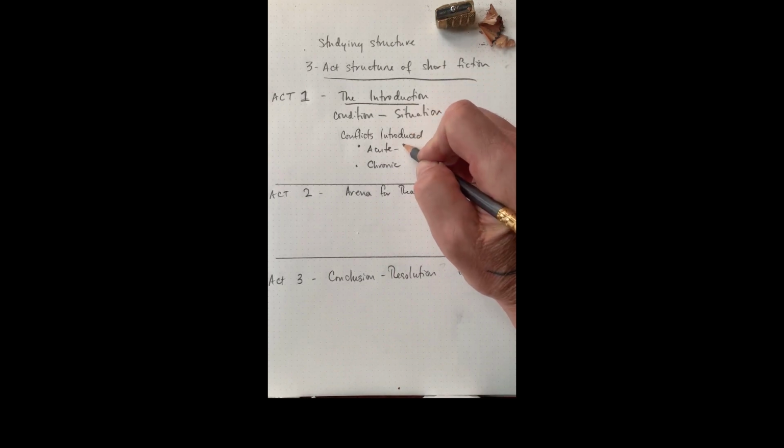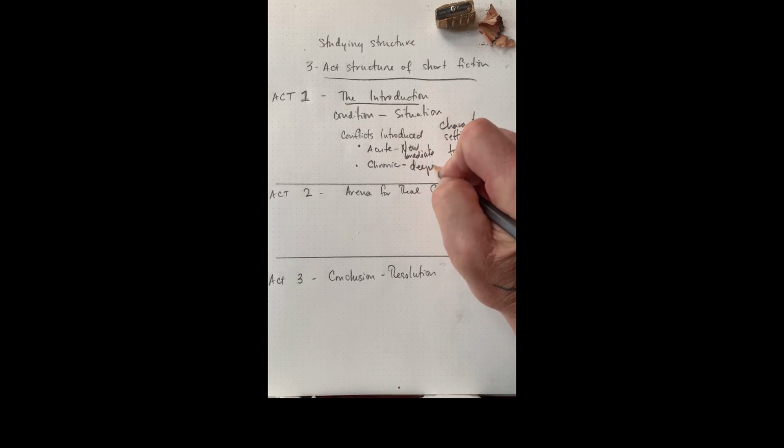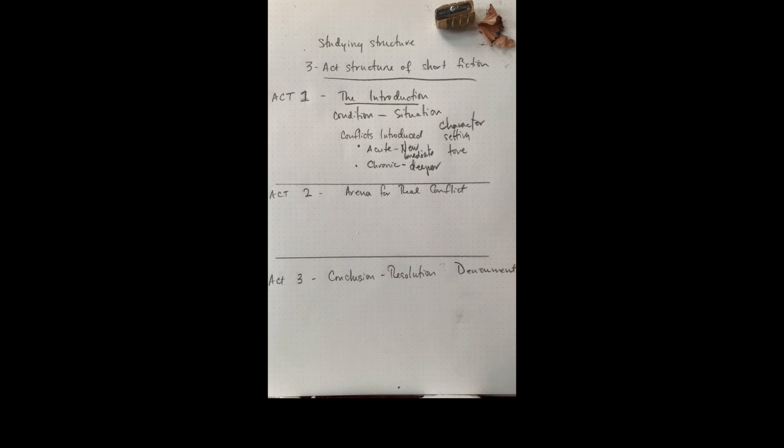An acute conflict suggests something that is timely, new, perhaps sudden. It's the immediate conflict, the conflict at hand. The chronic conflict, by contrast, is the deeper conflict, the conflict beneath, the conflict that has been long in development, most likely having taken root before the opening of the story.